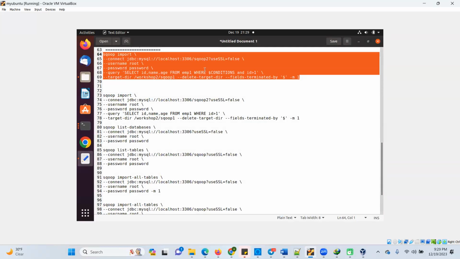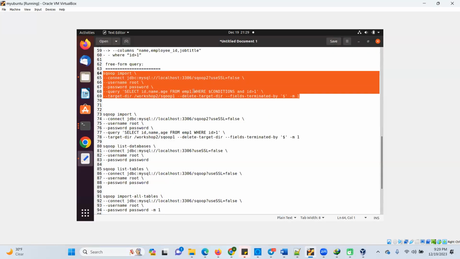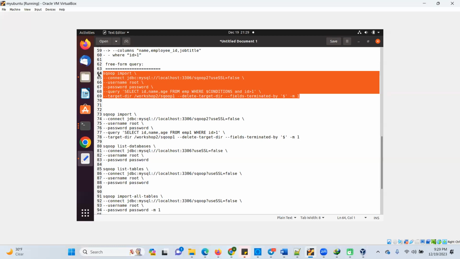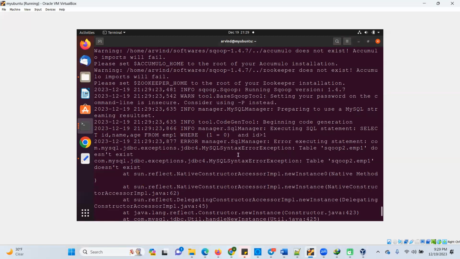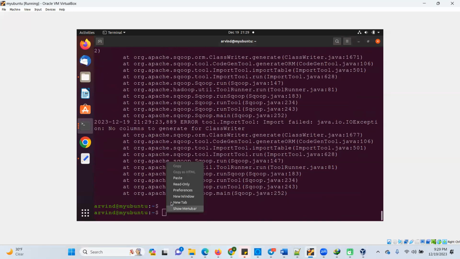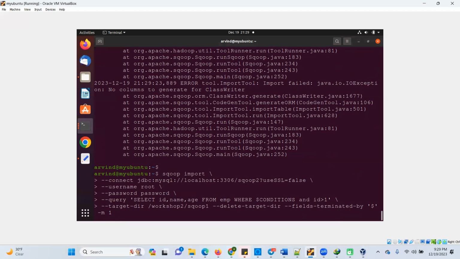That is my mistake. EMP1 is not there, EMP is there, the new table I created in sqoop 2. So you can easily come to know the error. You just scroll up and check what the error is. Again, you run.